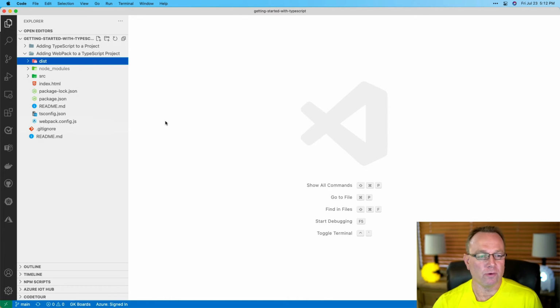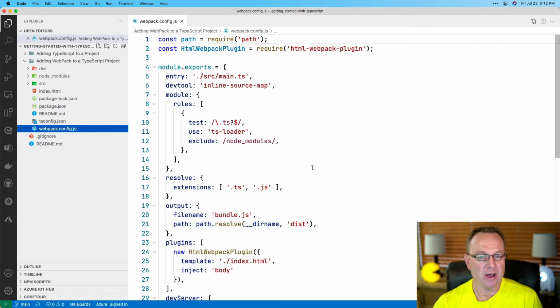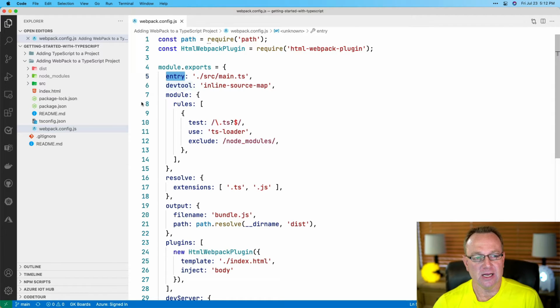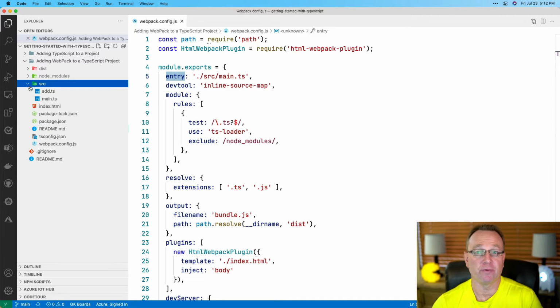Now, in order for this to work, I had to add those packages, and then I also had to add this Webpack config. Now, I'm only going to go through this really quickly. This isn't something you need to memorize, and this is something that normally, you could just find a working example and go with it, maybe tweak it a little bit. That's how most of us do it. But a couple things I want to point out. Number one, the entry in this case is going to be main.ts. Now, if you recall in the previous video, we had a main.ts. However, I've changed things up a little bit.